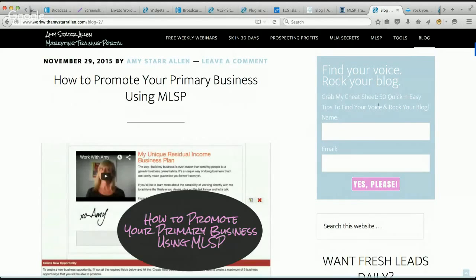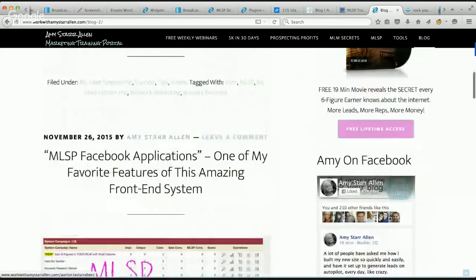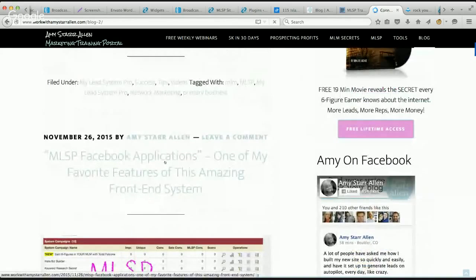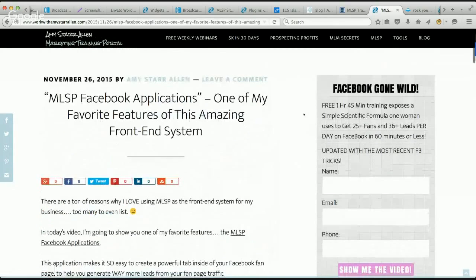So this will show up on every page unless I change a setting to have a different one show up, and I'm going to show you how to do that as well. So in other words, when I write a post, I'll just show you real quick. If I write a post about Facebook like this one, you'll see if you go to this post, a different thing shows up right here. And that's because on each blog post, you can change a setting to have a different WP opt-in form show up. So since I'm writing about Facebook, I put a Facebook form here.